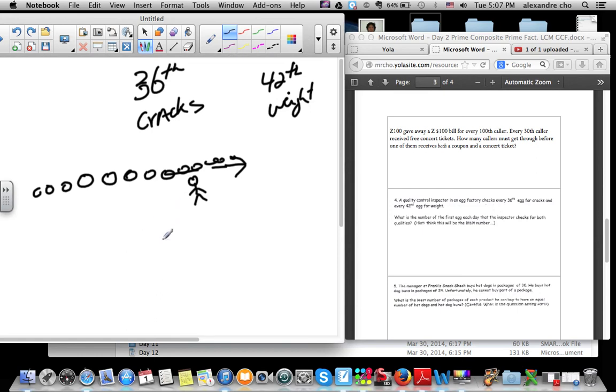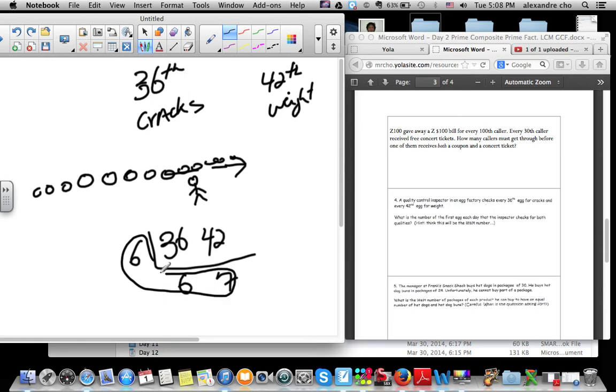So this is, again, something that repeats over and over, and you want to know when they repeat at the same time. It's definitely an LCM problem. Okay, 36 and 42 are big numbers, so we want to do the slide. A number that goes into both would be, I don't know, 6. 6 goes into 36 6 times. 6 goes into 42 7 times. Is there a number that goes into 6 and 7 besides 1? Nope. So then we know we're done.